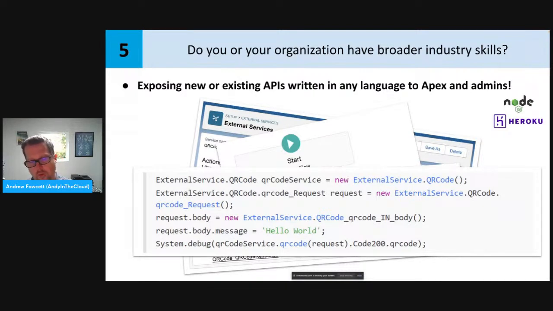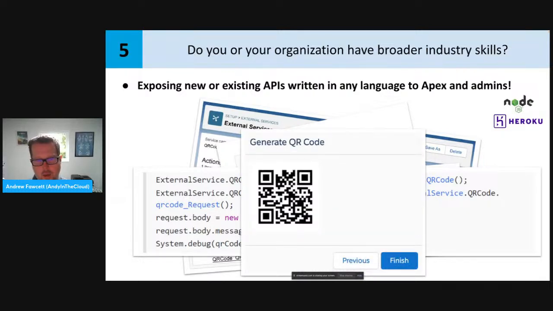So whether you're a Flow developer or an Apex developer and you've got services that you're consuming or you want to build yourself, think about using Open API. It's super, super powerful for developers as well as admins if you do that. And unfortunately, the demo was broken today, otherwise I'd have shown you it. But yeah, you can then just display the QR code directly in there. And the admin just totally built that, having just been given the URL to the service.